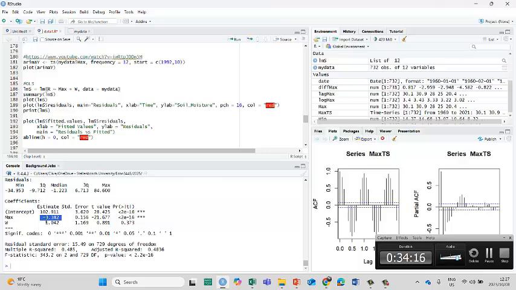The interpretation is very straightforward. It's inverse. If maximum temperatures increase by 1 degree, rain precipitation will decrease by 3.382 millimeters. Okay, because temperatures are in Celsius degrees and rain precipitation in millimeters. Wind speed, if wind speed increased by 1 meter per second, rainfall precipitation will increase by 1.042 millimeters. So it's almost 1 to 1. Okay. So interpretation is important of my intercept, my max, and my wind.